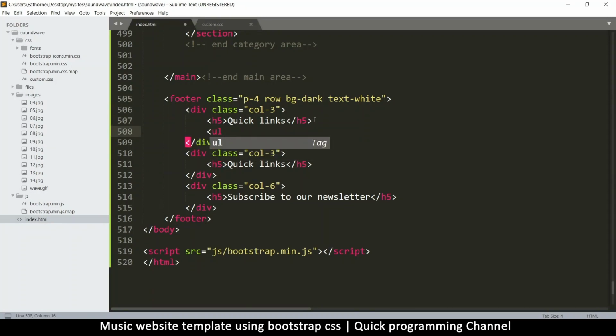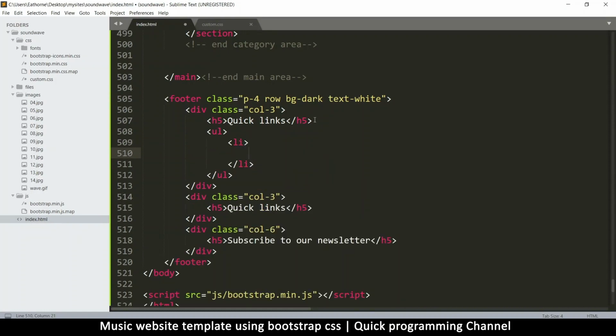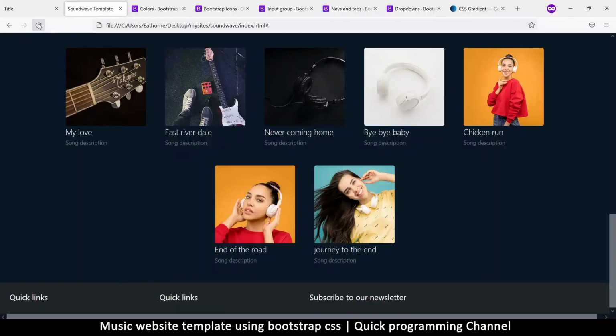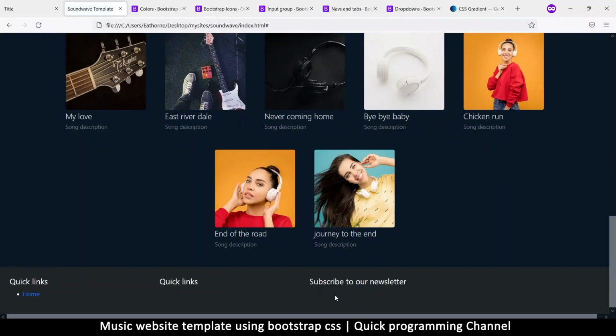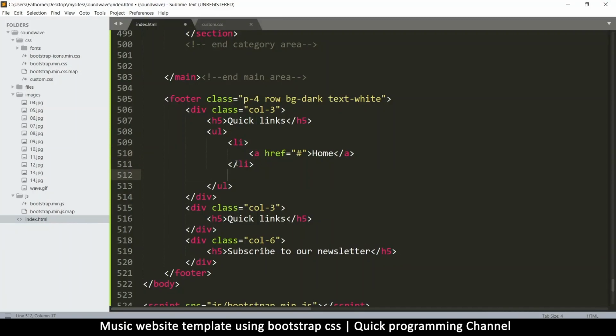So the quick links here, we're going to put an ordered list, and then list item, and then an A tag for that item. So home, like this, that's a link. If I refresh, you see it there. So let's duplicate this.